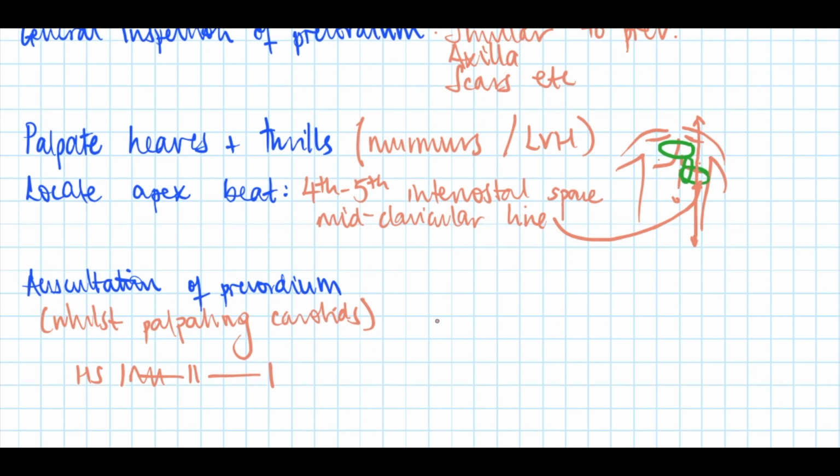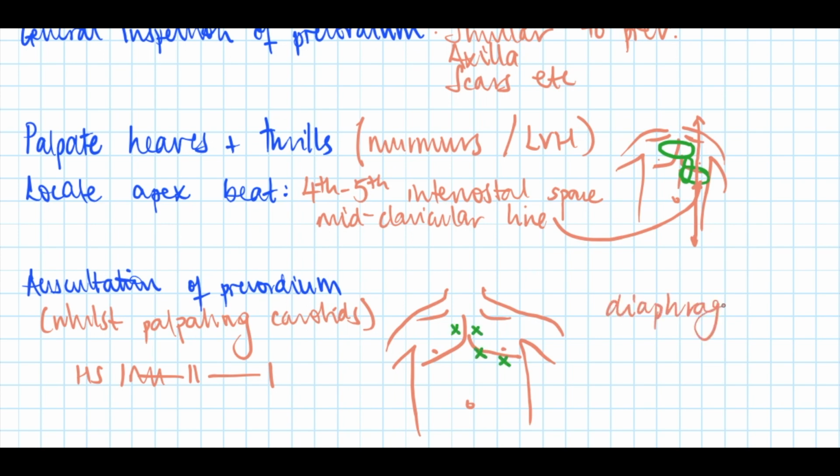So there are 4 main areas on the precordium where you want to be listening with your stethoscope. On the upper right and upper left sternal borders, on the lower left sternal border, and down towards the apex. You listen to all 4 areas with the diaphragm, and you just be listening to the lower left sternal border and the apex with the bell side of your stethoscope.